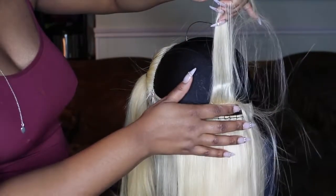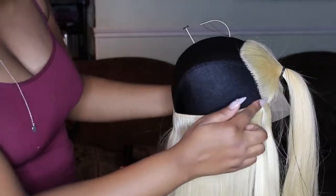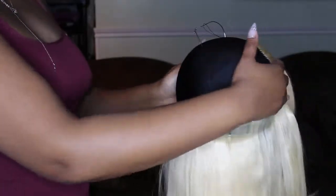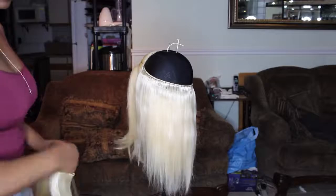I just showed you how much space I like to put in between my tracks. I do kind of do big spacing in between my tracks, and that's just because when I do bobs, I don't like the hair to be too thick, too close together, too chunky. It's just not a good look because you don't want to be looking like DW.